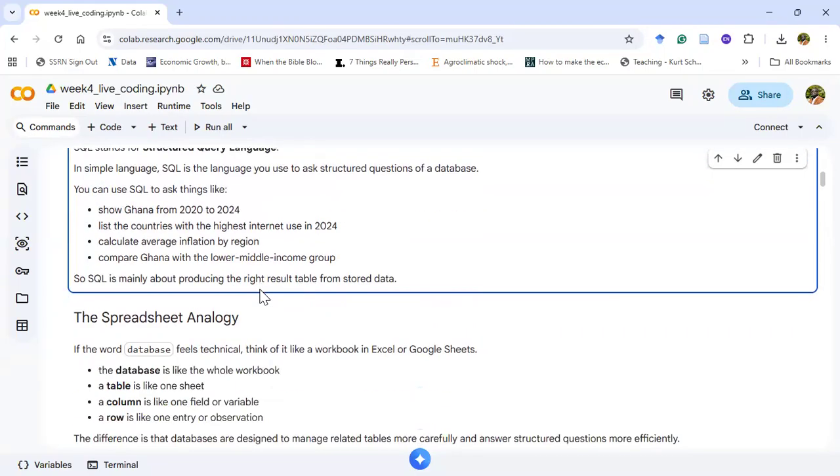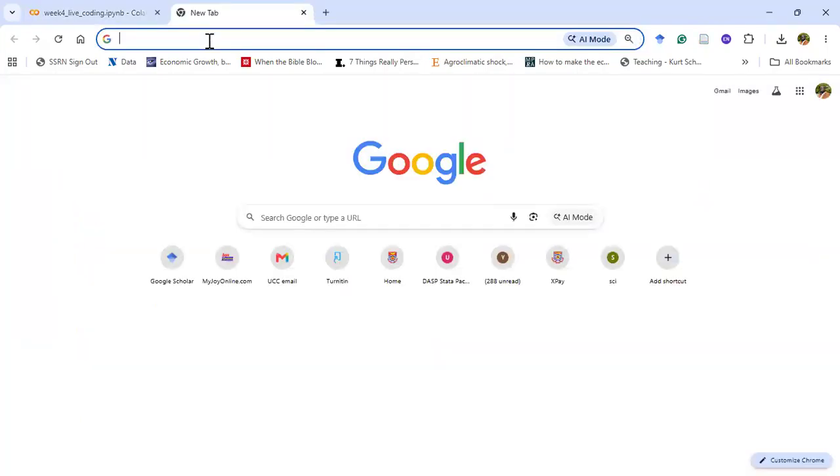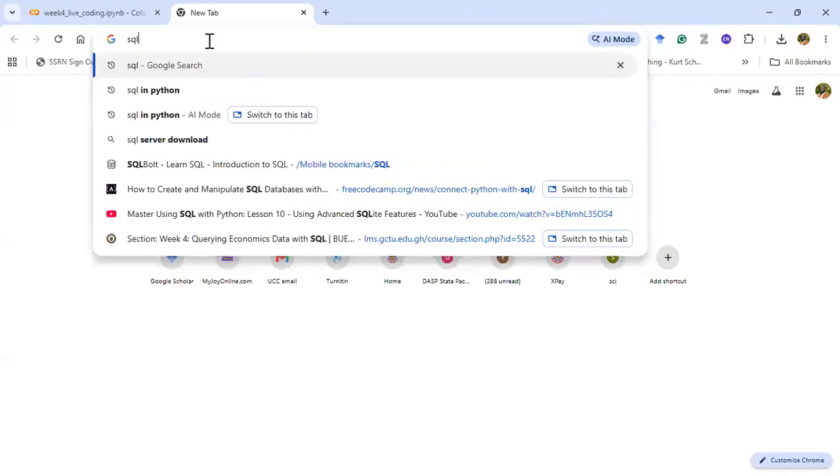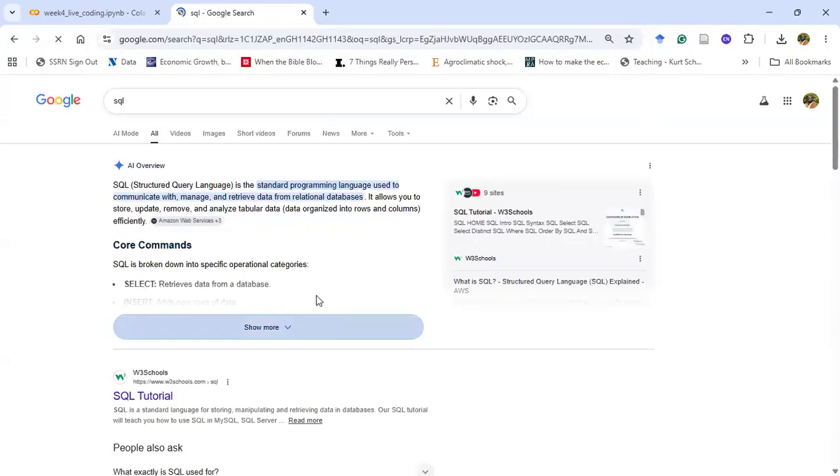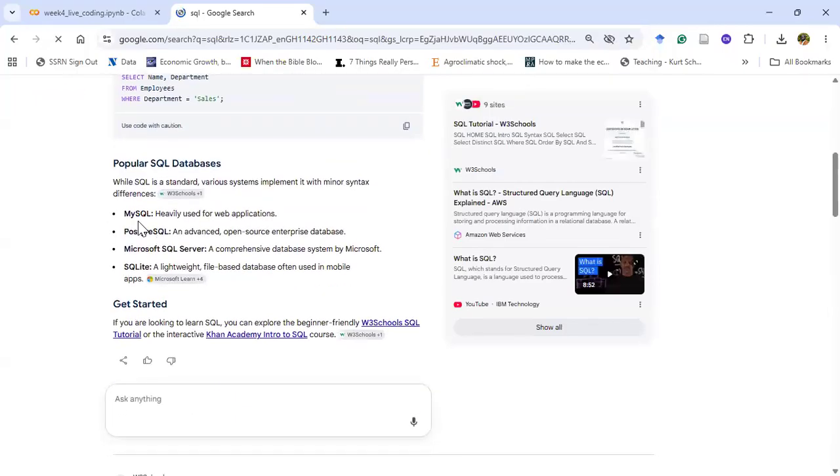Let me say this before we continue. SQL has its specialized software. We have MySQL, heavily used for web applications; PostgreSQL, an advanced open source enterprise database; Microsoft SQL Server; and SQLite.